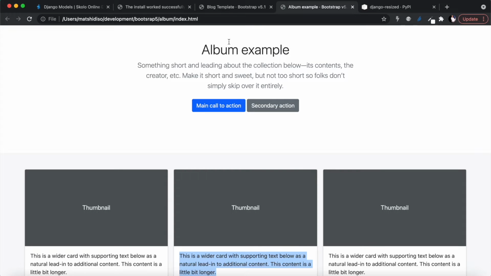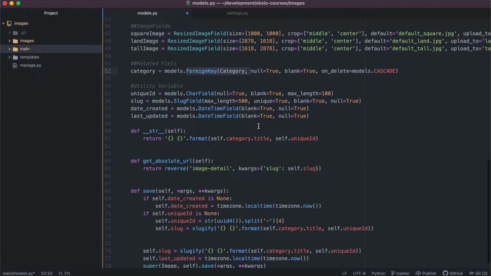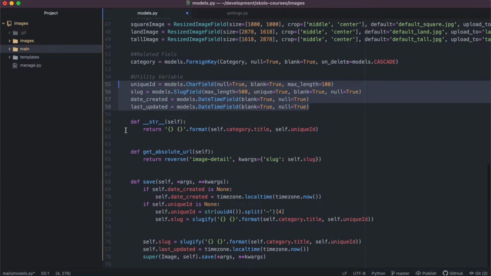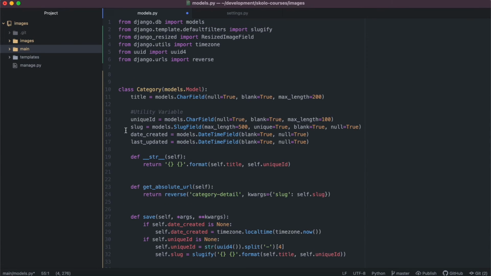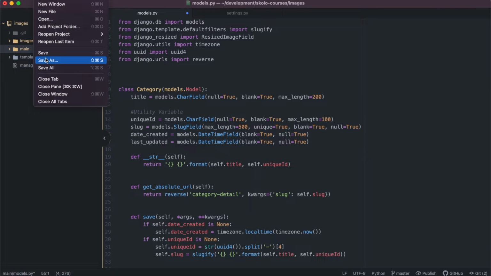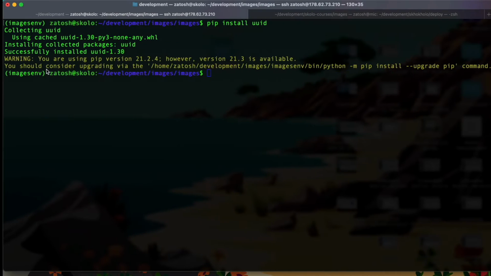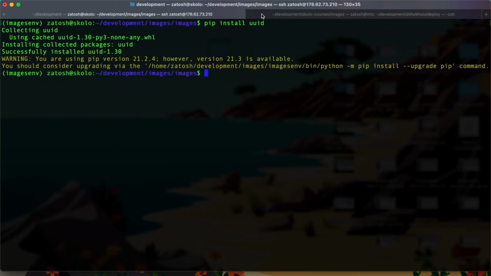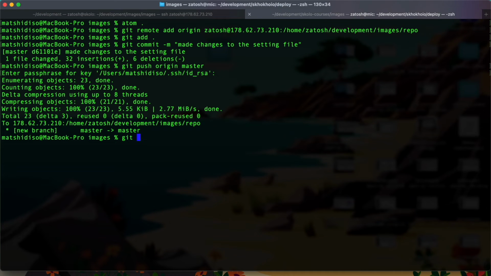All right. So once you've done that, obviously these are all my utility variables. This works exactly the same as what I've explained on the other side. Okay. And then when you've done this, what we need to do now is push these changes and then run migrations again. Okay. So we need to do this first to make sure that everything is okay. So I'm going to do that quickly. I'm going to save my changes first of all, add them to Git. I always work with Git.